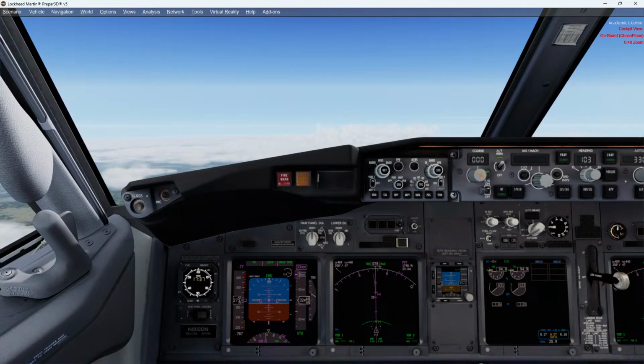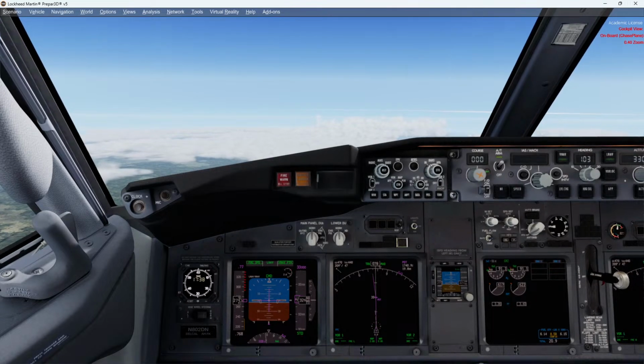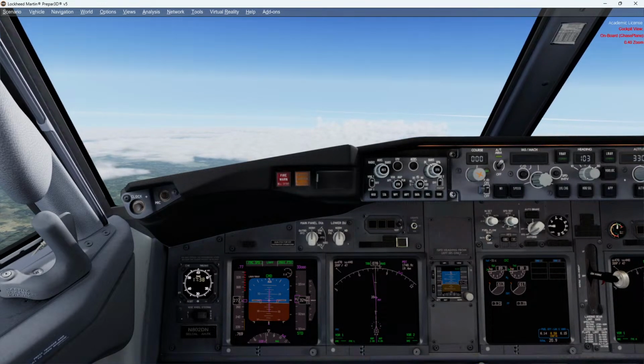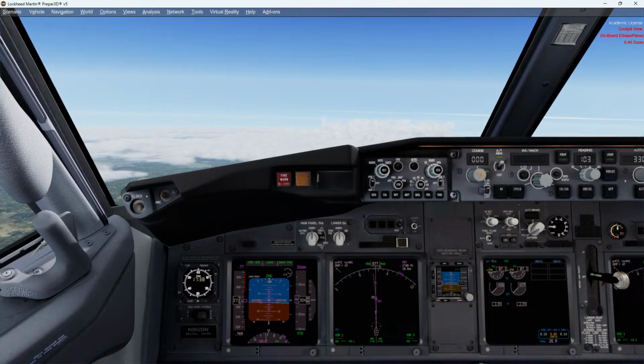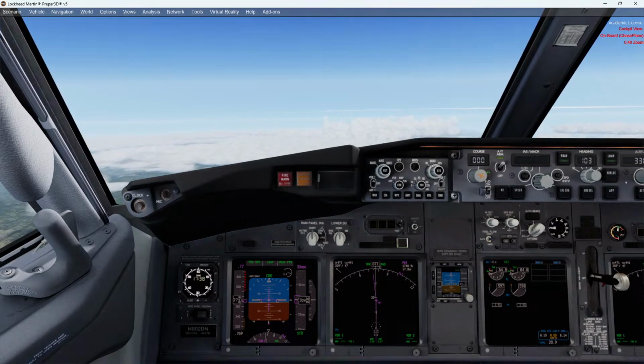So I invested the $59.99 into a license for Prepared version 5, and I based that on a lot of people that I talked to on the AVSIM forums, and thought that version 5 would be the best version for me, because I was able to import most of my Posky aircraft into it, even though they don't exactly look the same on the inside with their virtual cockpits, etc., etc. But because Prepared is a 64-bit program, it unlocks all of the VRAM on your video card for you to use. So you can have all the visual add-ons that you want.